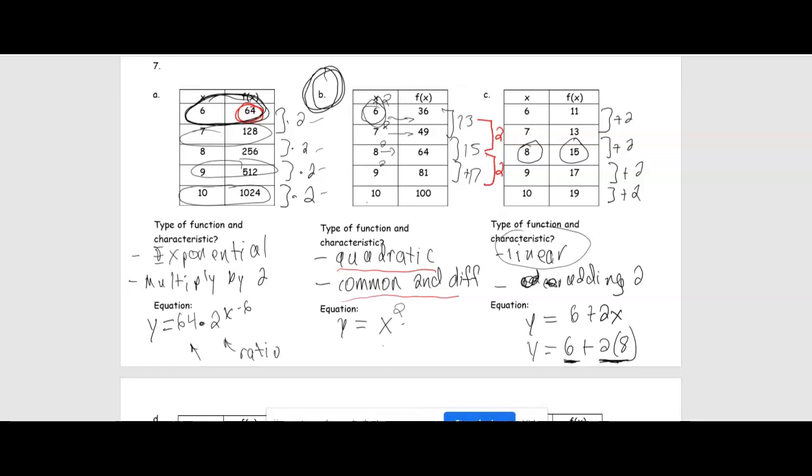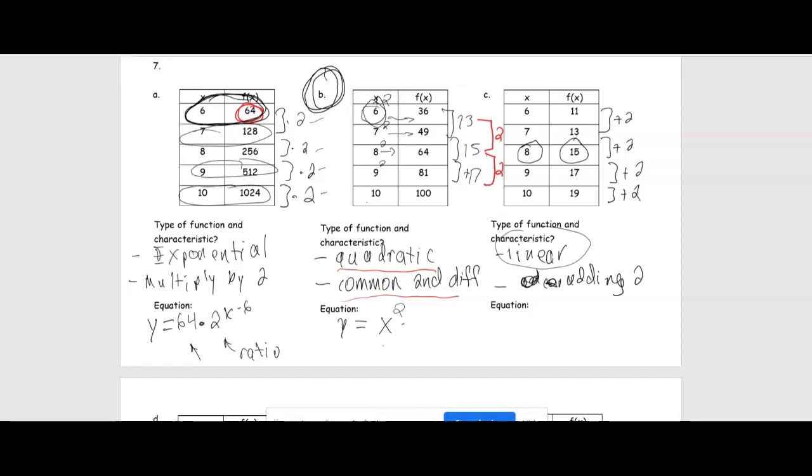I appreciate you giving me some answers, but you can check your equation right now. So if you do have an equation written down right now, pick another point, plug it in, and see if it works. And if it works, you know you're right. And if it doesn't work, then we know we've got some tweaking to do. All right? Okay. Anybody think they have another version? What do we got there?